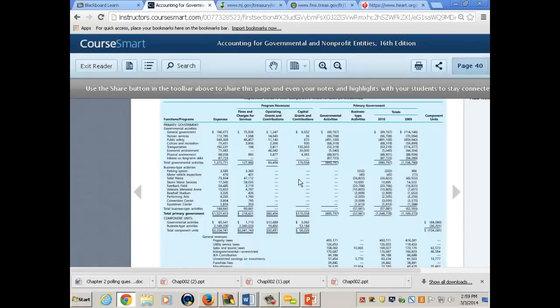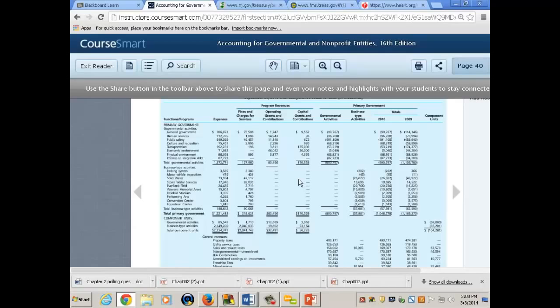So if I didn't know anything about governmental accounting and I look at it, what did I tell you business type activities do? They're supposed to cover their costs, right? Is that the case here? Not a good situation. For governments, you say, wait a minute, if they are all incurring these losses, how do they finance this thing? If you keep on losing money, somebody's got to make it up.